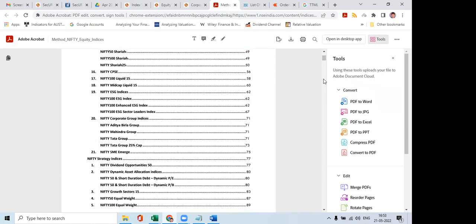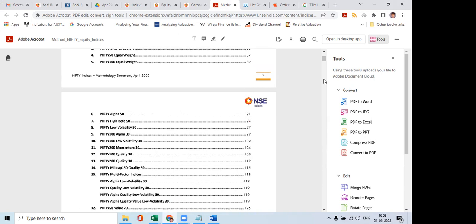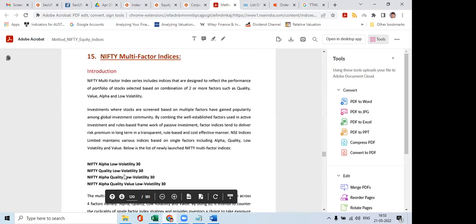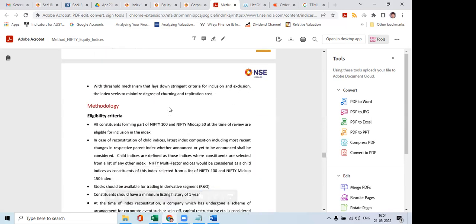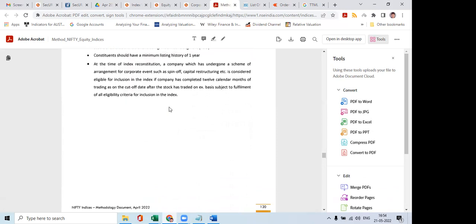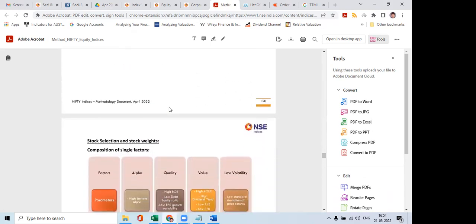Now another popular screener is low volatility, alpha low volatility or whatever. This one, Alpha Low Volatility 30, a multi-factor index. Let's jump into how he is doing Alpha Low Volatility 30.